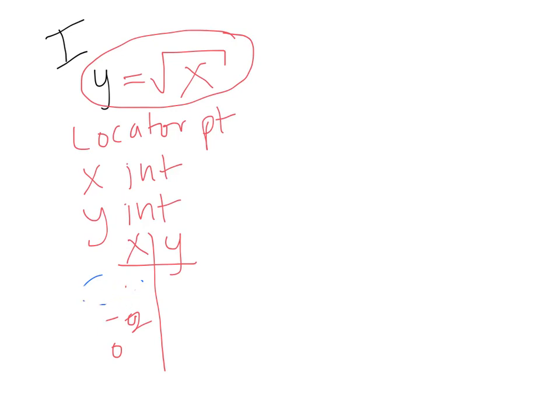So I'm going to erase this, and I'm going to choose points that I actually already know the square root of. I know the square root of 0, I know the square root of 1, of 4, of 9. There are some more, but this is all that's going to fit on our graph. You can plug in other points and find them with your calculator if you'd like to, but this is going to be the easiest way to do this for right now so that you understand the gist of this. So the square root of 0 is 0, the square root of 1 is 1, the square root of 4 is 2, and the square root of 9 is 3.